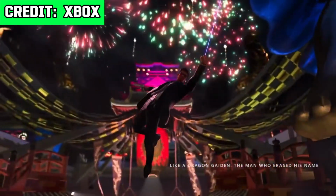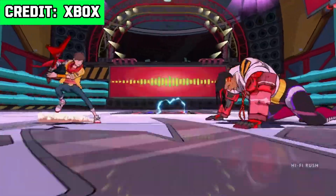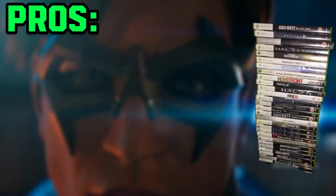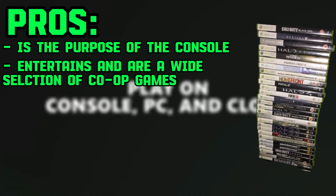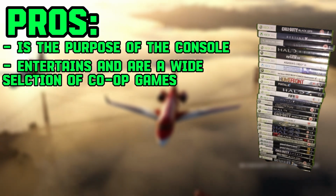So obviously you're going to need them in order to have the best experience possible, and it's the reason why you're getting an Xbox console as well. So you're going to need games to have the best co-op experience possible. Now the pros about games is it's basically the purpose of a console. You're going to need games to be entertained, to have a good time, and have a good co-op experience with your friends and family while you're playing these games.